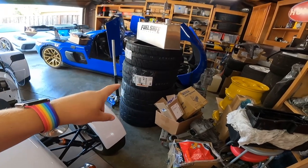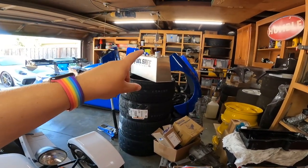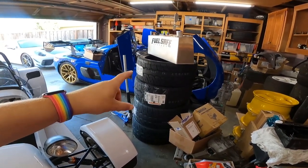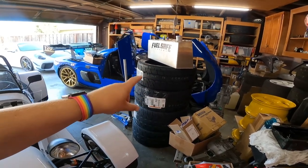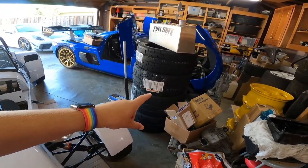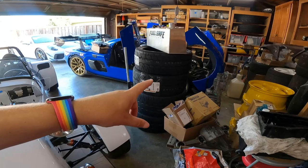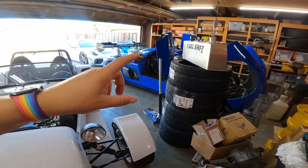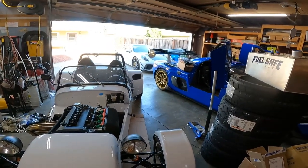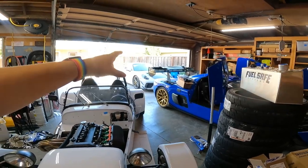If you've watched this far in the video, I'll tell you that this pile of tires has been sitting here holding up our fuel cell for the MK. Well, this is actually for the Porsche, and this is for a new set of wheels that has finally arrived. These will be going on the car this weekend. There are also some other parts arriving soon, and all of that will make the Porsche track-ready. I'm hoping to get this car out on the track soon, so stay tuned for potentially a track day in the GT3 in the not-so-distant future.